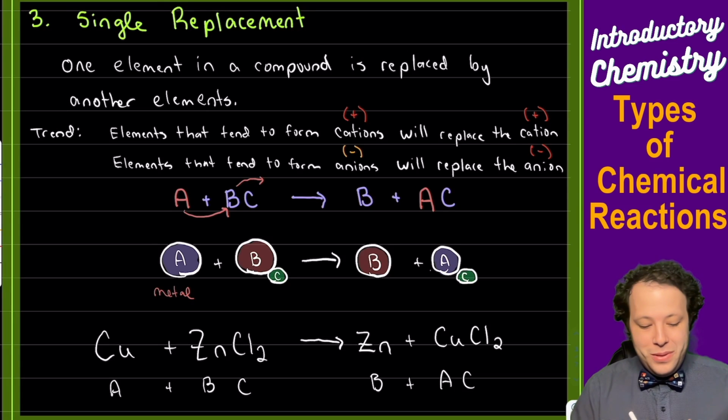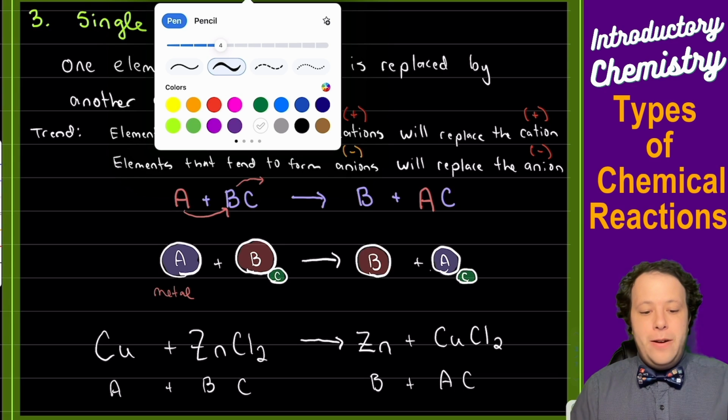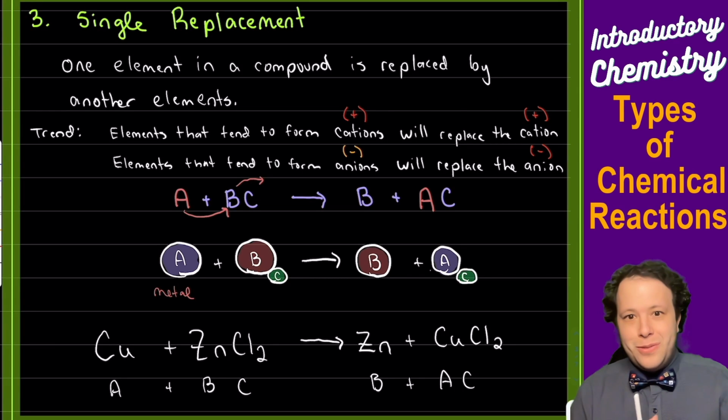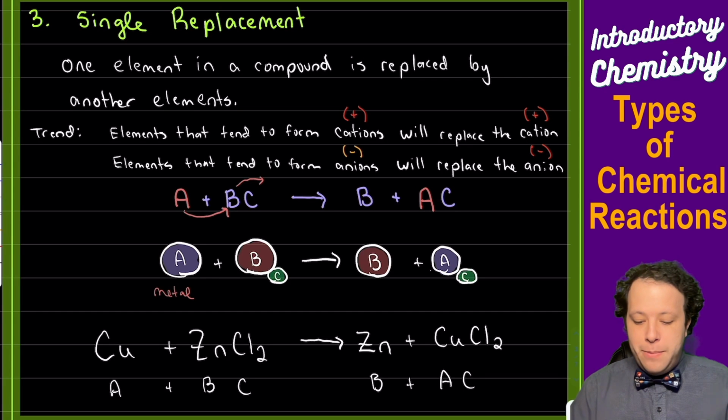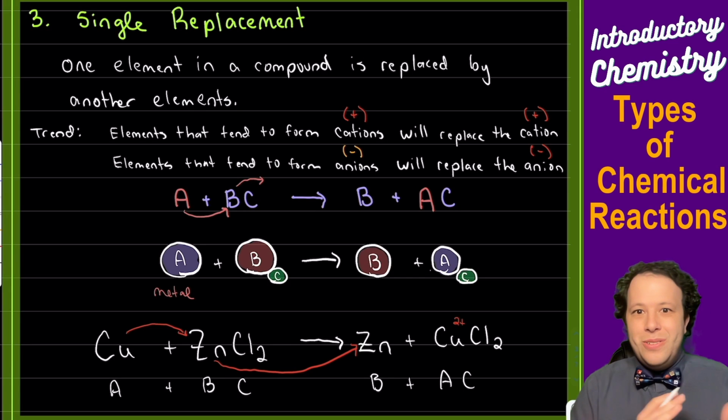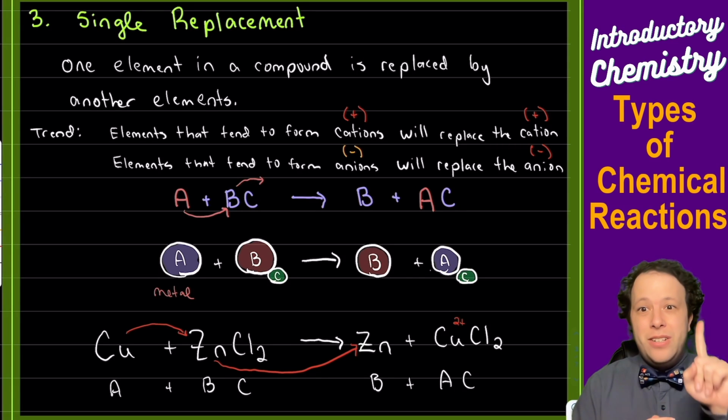Okay, so now in order to go through balancing these, we have to look at how many of each species we have. One thing you'll notice is actually everything is balanced in this one. We don't have to do anything with it. So this one's already balanced. The only way that this might require balancing is depending on which form of copper you have. This one is a 2+. You could also have a 1+, which might affect your balancing. But you can see that copper replaced zinc in this reaction. Zinc went away and it went off by itself. So we replaced one single element.